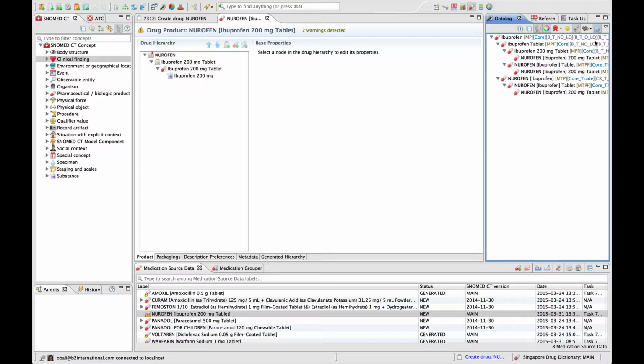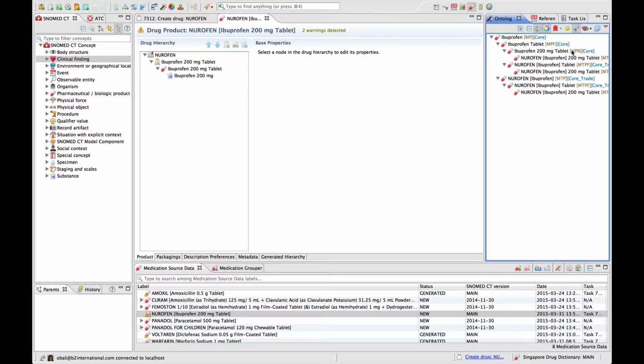There is a lot of additional information that we display here, but you can hide those. These MP, MPF, MPR are the abbreviations for the Singapore Medicinal Product Class. MP is the highest level, where only the active ingredient is specified. MPF, the medication product form, is a little bit more detailed with an active ingredient and the dose form.